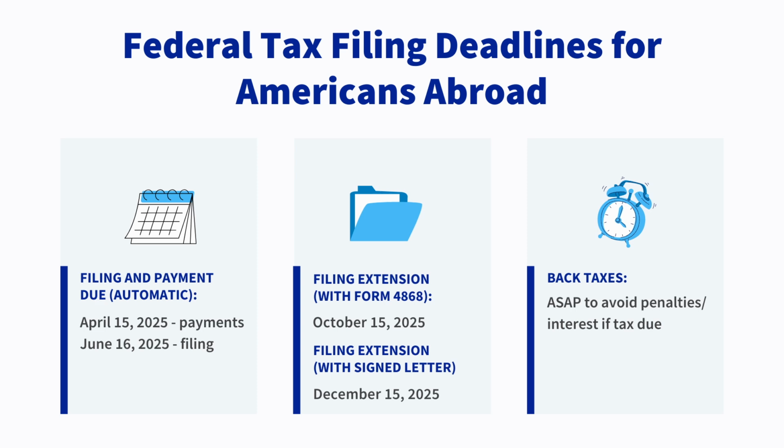Final slide, as we close out, you have to file a tax return. When do you have to do it? So you always need to generally pay your taxes by April 15th, because that's the payment deadline. That's a filing deadline for those that are in the US. It's also the payment deadline for everyone else in the world. So if you think you owe taxes, April 15th. If you don't think you owe taxes, or you don't owe taxes because you file every single year and you never owe taxes, you can wait till the June 15th deadline. This year it is June 16th, just because June 15th falls on a Sunday, but June 15th, June 16th, make sure to file by then.